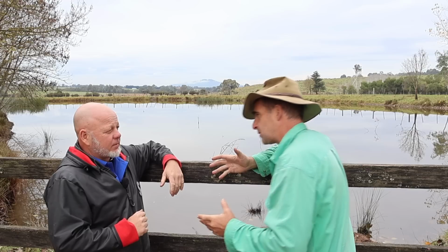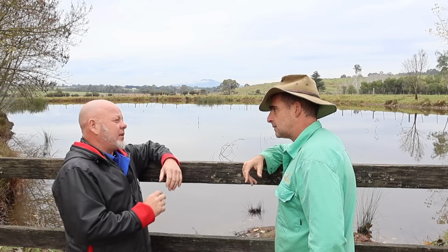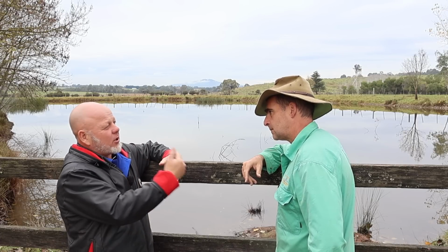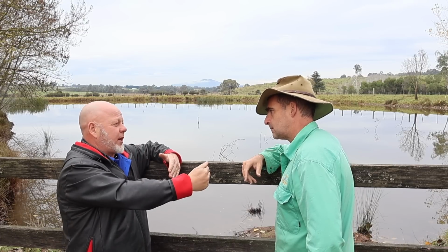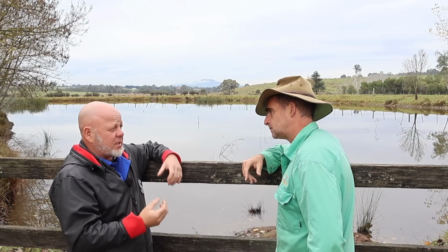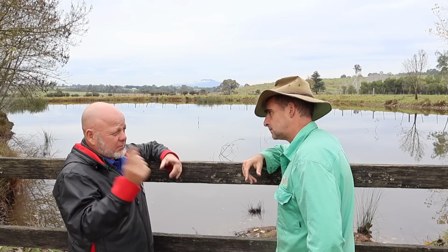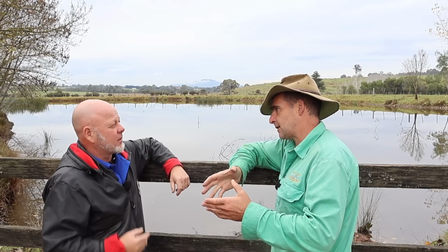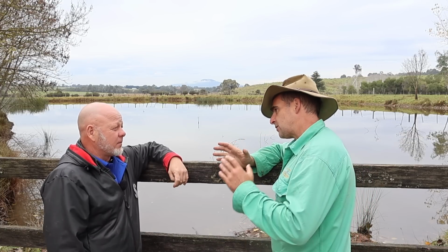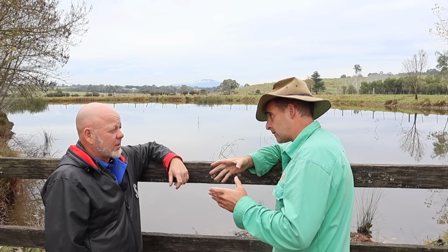Those species that you just mentioned, they're quite widely dispersed in terms of fish in farm dams, aren't they? Yes, that's right. And if you look at the east coast of Australia, we're pretty much split into 2 categories. You've got the eastern drainage and the western drainage. And this is why it's very important to check with your local authorities what fish species is available in your catchment. So you've got to check it with your local hatchery. Because one fish can become a pest if it's taken out of its range, and that goes to anywhere in the world, doesn't it? That does, yeah. So make sure you're buying fish from your local hatchery, which is certified, and make sure that you check with your local water authority. 100%.